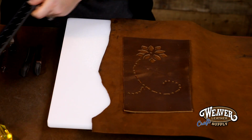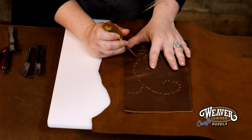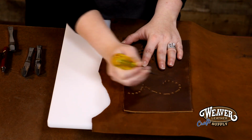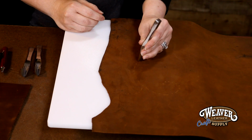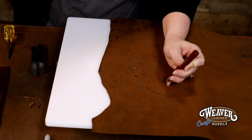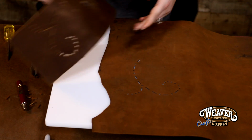And looks good. So now we're going to go ahead and mark our oblongs and round holes. And we're done. Looks beautiful. Now we're going to go ahead and start punching our oblongs and round holes. All right, and there's the last hole punched on that. Now we're ready to do the flower.